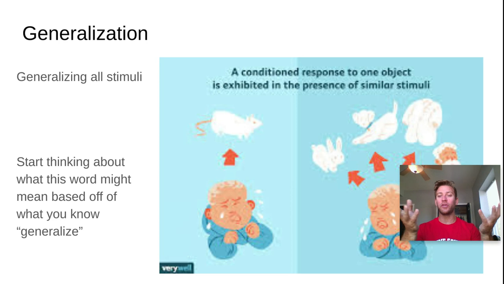So they clearly knew these things just cause a natural response. So the unconditioned stimulus here is the loud bang. The unconditioned response is the baby crying or being afraid. So then what they would do is they would take the white rat, and they would give it to the baby, who would be fine, and then they would make a loud bang.